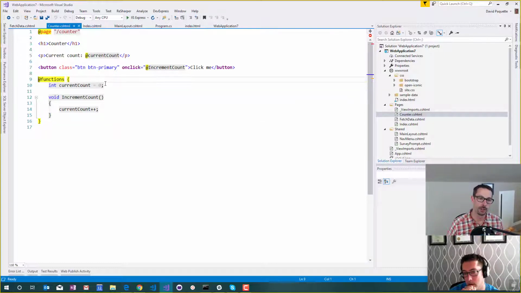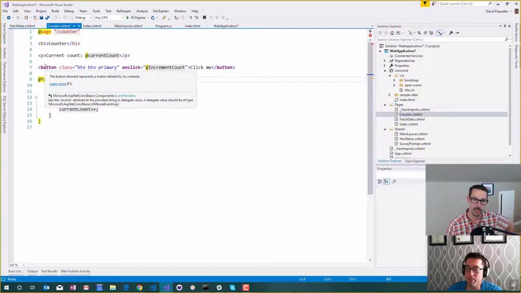Now, some people are a little bit freaked out initially when they see this, because all the code is in the same file as the view piece. Maybe you're okay with that, maybe you aren't, but there are ways to separate that out and have the code in a different file than your view definition. But the idea here is just showing that it is C# code.